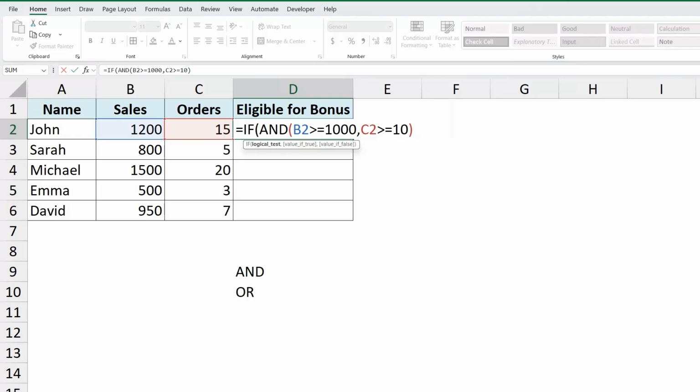And after the next comma, we will go to the second argument of our IF function.